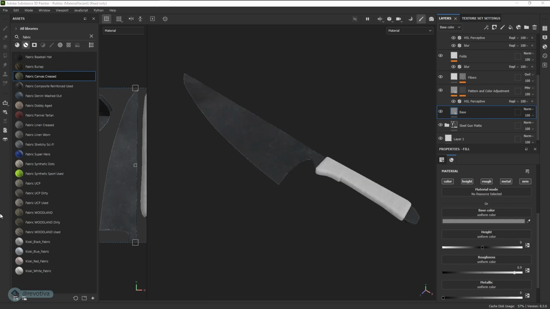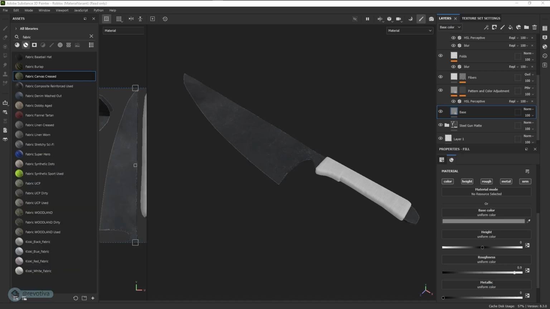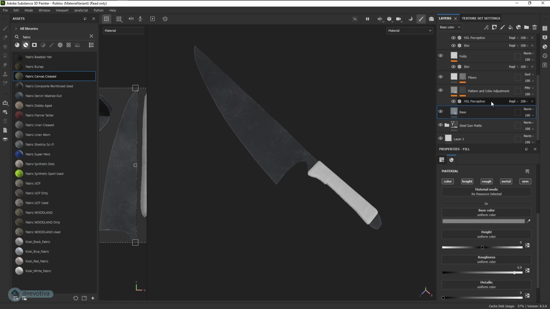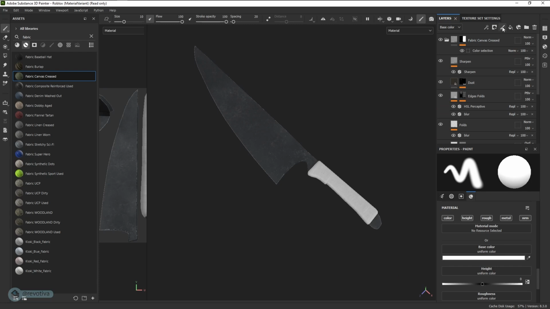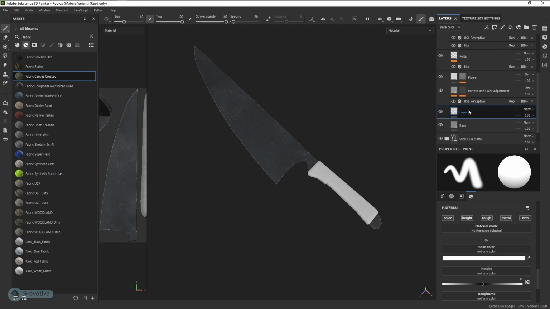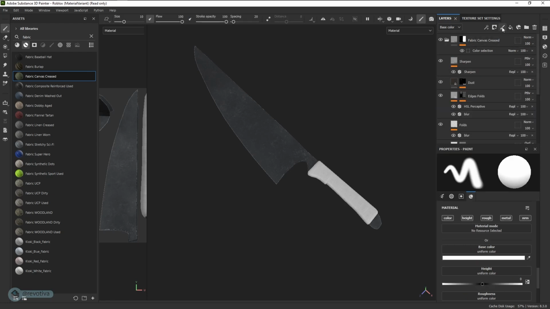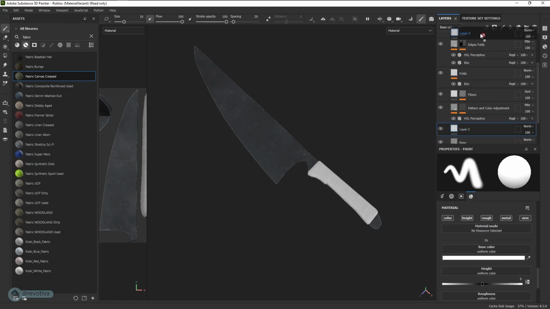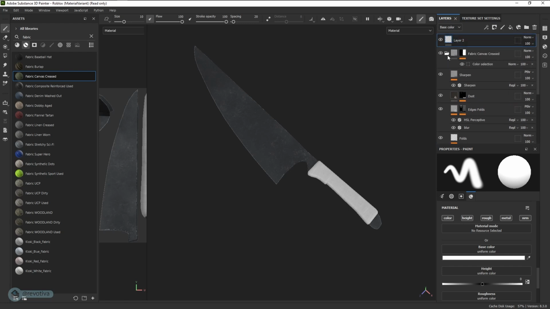Okay, let's make this part. This has some lines here, so with this I will press Control and create a new layer. Sometimes if I have the folder selected, the layer is going to be created inside, so I will just delete it, and I will create a new layer. I will put it out of the folder, and there you go.